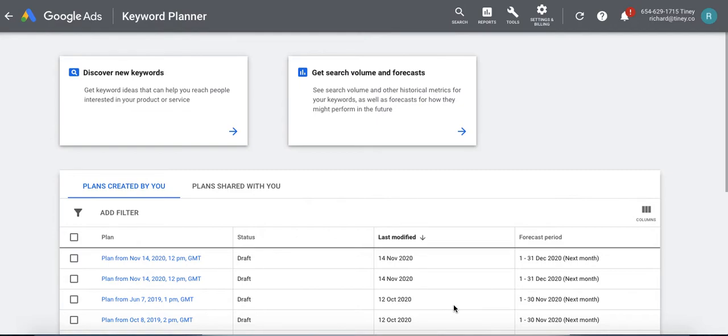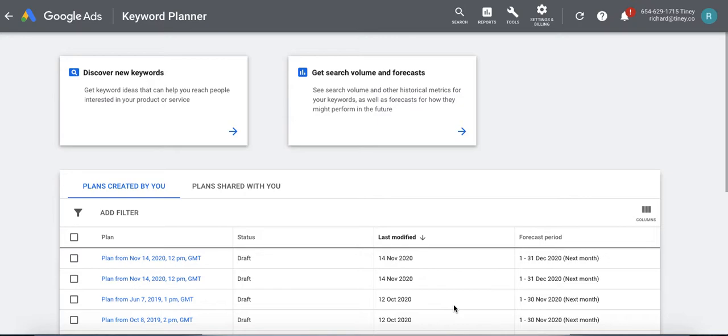So you have to have a Google Ads account to be able to access it, which is very sneaky of Google, because the idea for them is once you're actually in there, you're more likely to start spending money on Google Ads, but it is free, so all you have to do is create an account to get access to it.